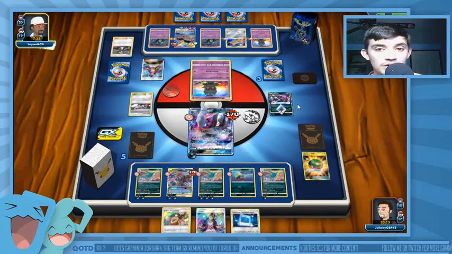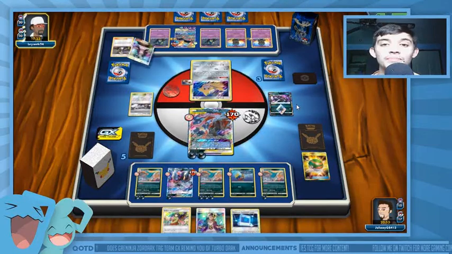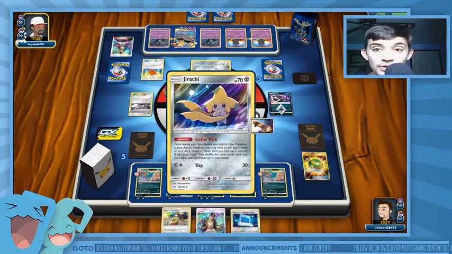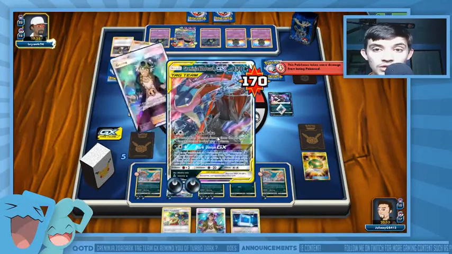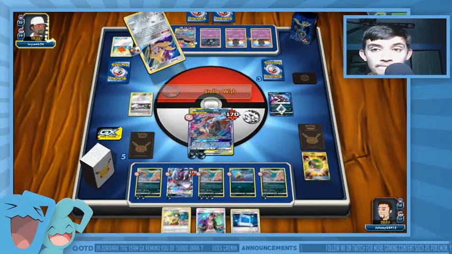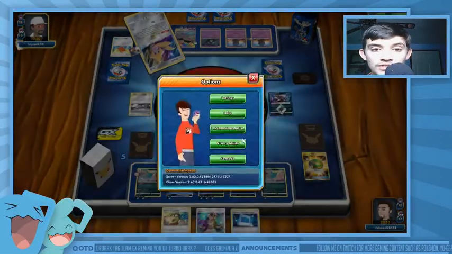He Guzmas me, and he's just going to pick up a knockout, right? He should just be able to pick up a knockout now. 120. Yep, that's going to be game. So, we're just going to concede. That's going to be the game.